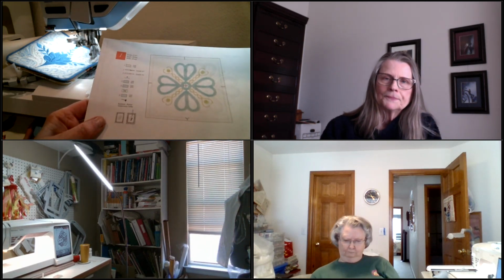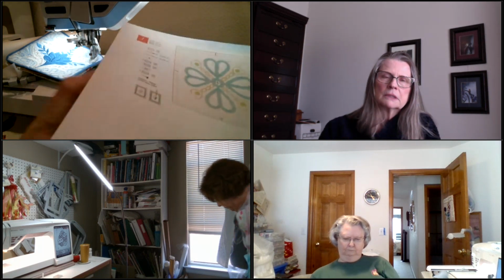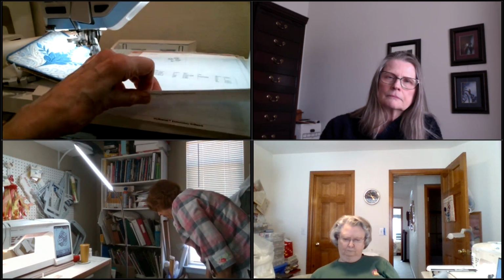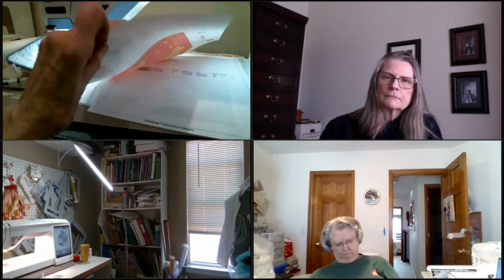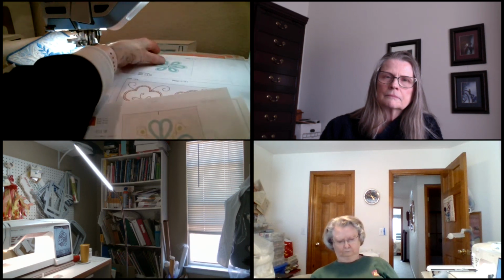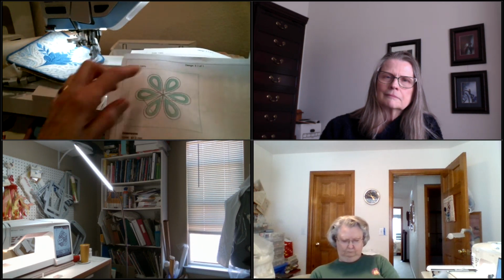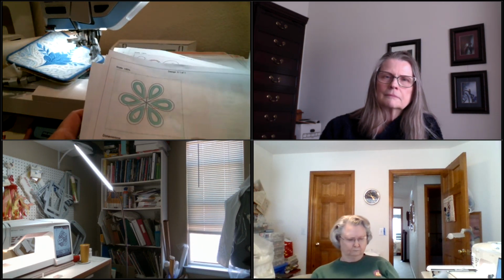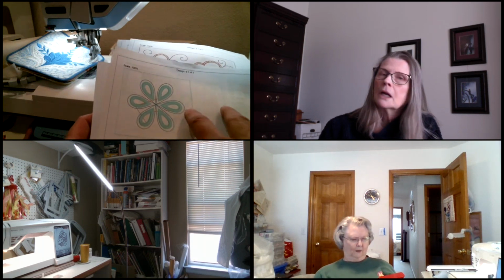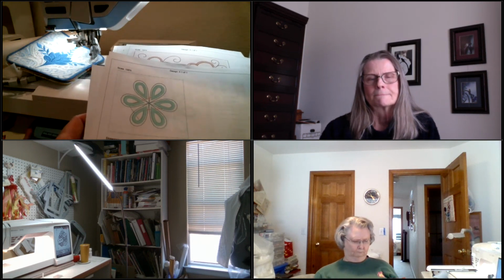It depends on how it was digitized. Okay, to know whether that, and on this one, let me look at some of the other ones. Normally you will see on the design, like this one, this box around it, that would be the size that you would need your stabilizer. So I would say anything at least an inch around the design, an inch on each side, would be sufficient.